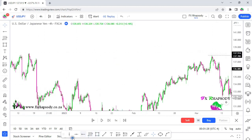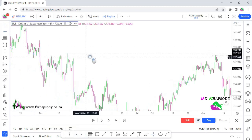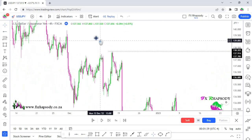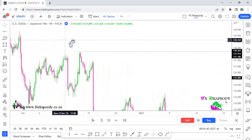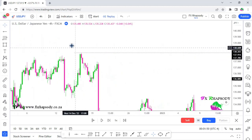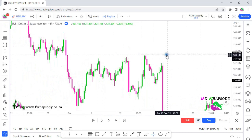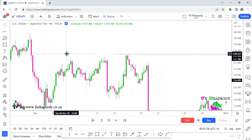I'm just going to have these in as dotted lines. Then looking back even more, you've got all these highs, so you can start highlighting them if you want to. When price moves from a bearish movement to an upwards, bullish movement, you want to have these areas highlighted, just to know that's the area I'm going to start targeting. Price might go tap that out.